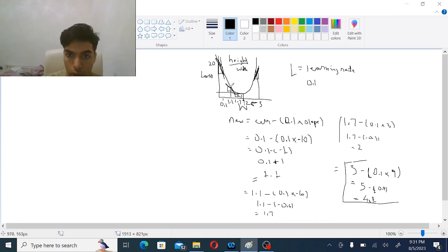And when we are close to the optimal point, our gradient is going to be smaller. The slope is going to be a smaller value. So we're going to shift by a smaller amount, meaning we're going to take a smaller step. And let's see why that's important. Let's say we're here, for example. If we took a large step, we would just end up jumping across the optimal point. And then from here, we would jump again. We take a large jump and we keep on repeating this. Maybe we might not even reach the optimal point, or by the time we reach it, we have taken a lot of steps. So this is why we need to take small steps when we're close to the optimal point, so we do this more efficiently.